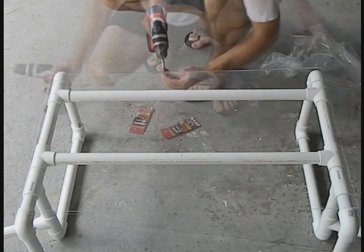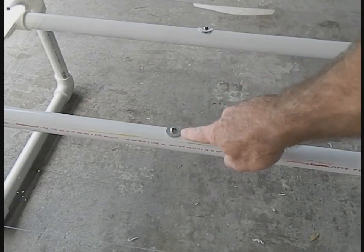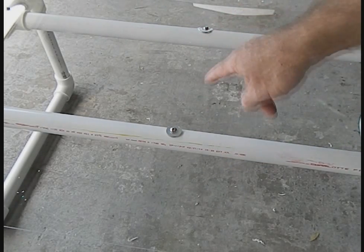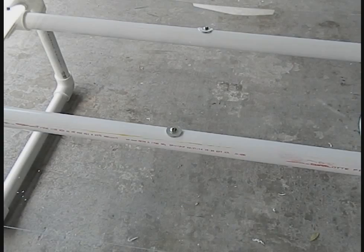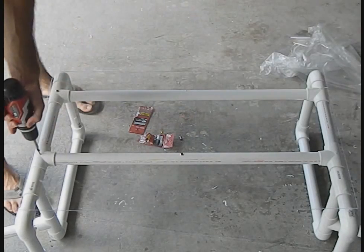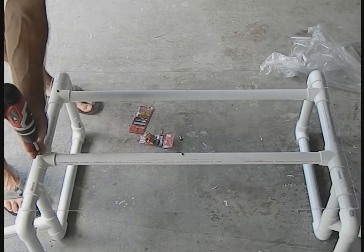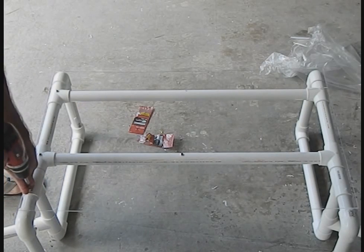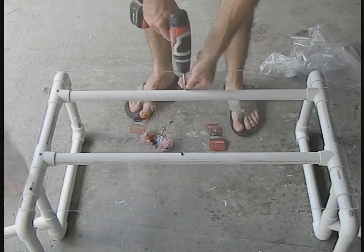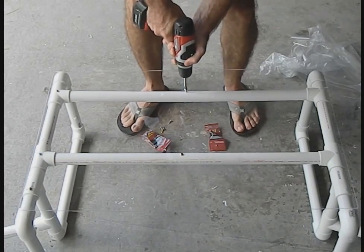Now you want to grab your stainless screws. Keep in mind in the center, you're going to have to put two washers. The reason you're going to need two washers is remember this Lexan is sitting on the elbows and the T's on the edges, which makes it a little bit taller off the actual PVC pipe itself. So these two washers in the center will actually build up that middle so your shelf Lexan doesn't sag in the center.